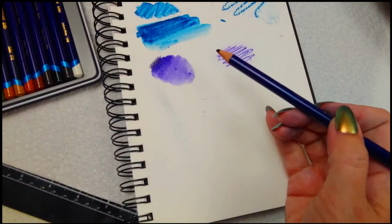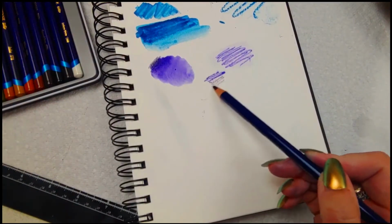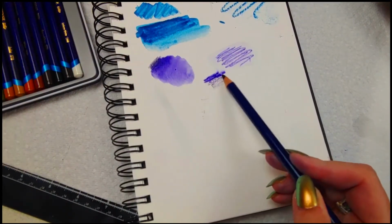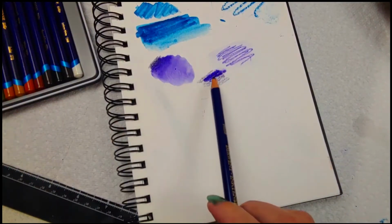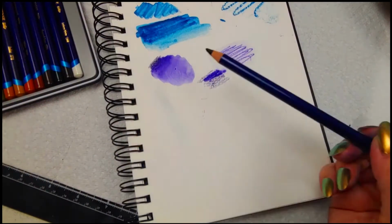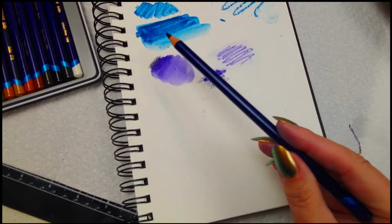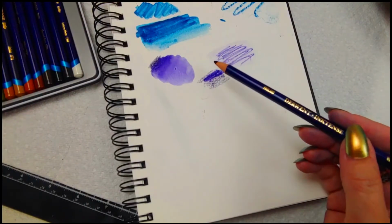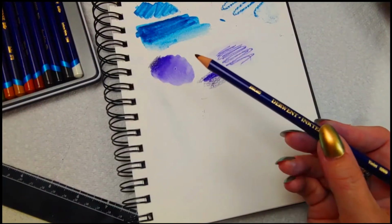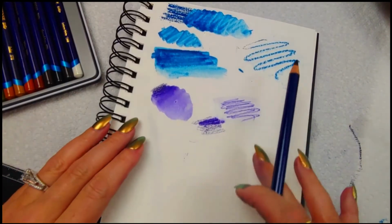And you can actually get your pencil wet and draw like that. This doesn't work as good as the other two ways. It's only really intense for a few seconds. But you can get some very nice detail, and you can keep the tip very sharp to do some interesting work. And if you don't want to get it wet because you think it'll bleed, that's when you wet your pencil and go in.